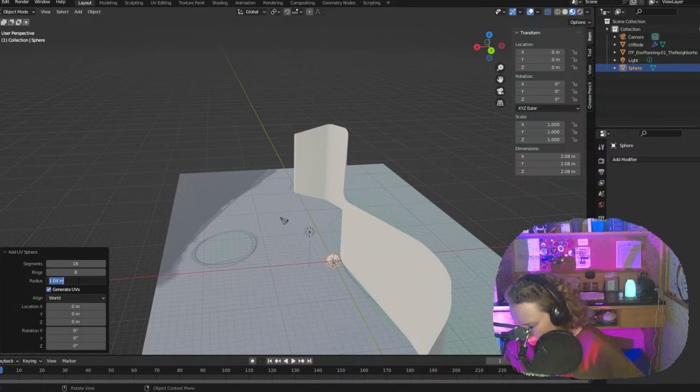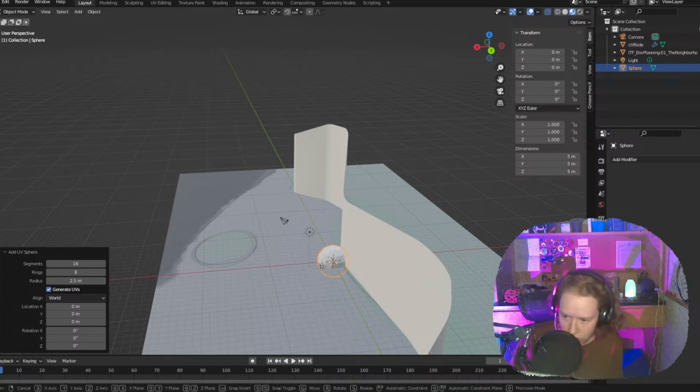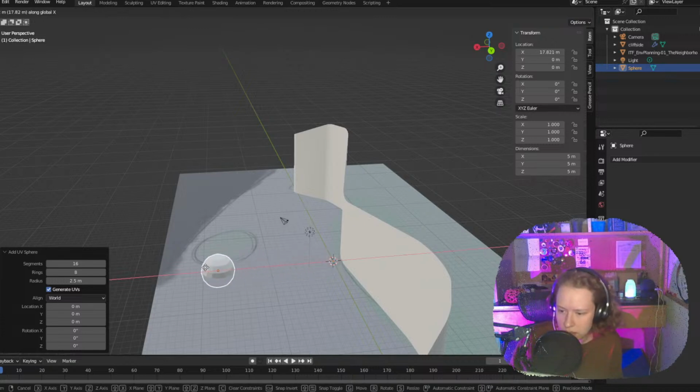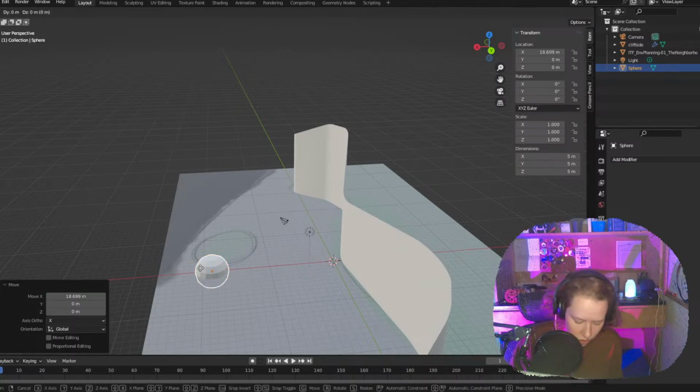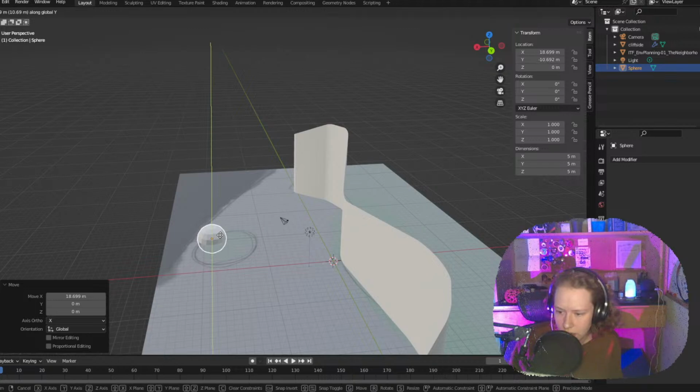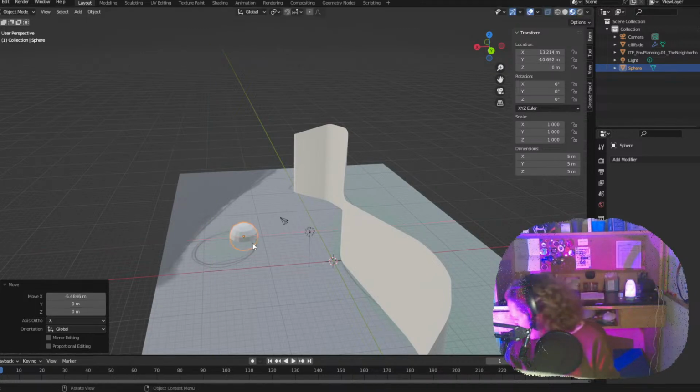Or like 2.5. Let's do 2.5. And then G, X, and then G, Y, and then X.